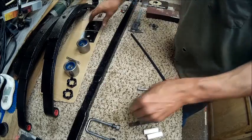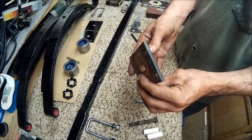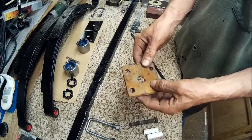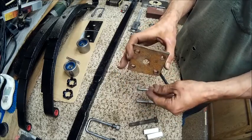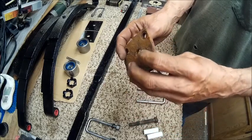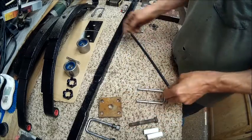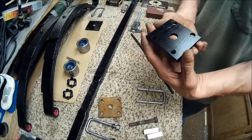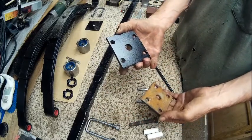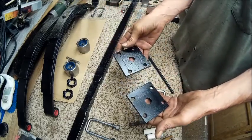I made 2 new plates like this, but I want to show you, whoever did this had no attention to detail, just didn't give a shit. I mean, look at the angle of that cut. And, you know, he didn't even get the holes uniform. So I went and made these plates out of the same thickness, 1/4 inch steel. And made some new ones. So I've got 2 new ones.